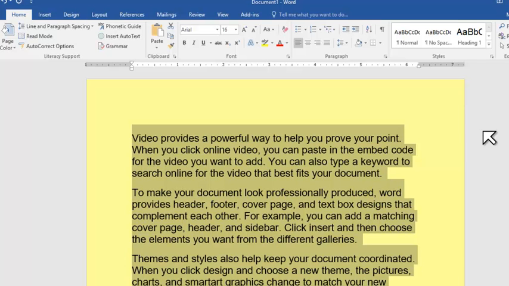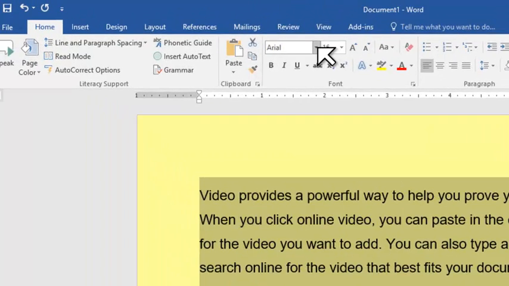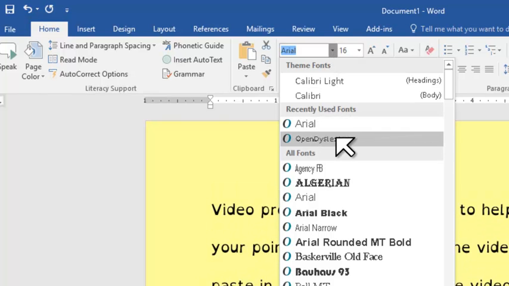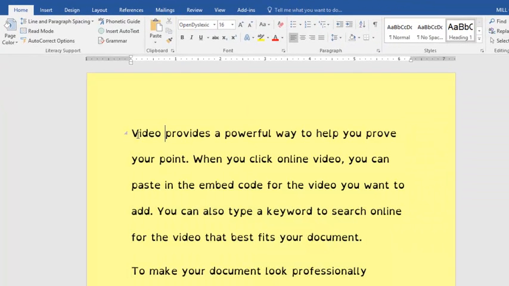So of course the other thing is we've got colour, we've got line spacing. Let's put that line spacing up, Control and 5 to get line and a half spacing. We may also want to change the font, which is obviously quite easy. The one I've got here is the Open Dyslexic font. Now there's obviously a lot of discussion. Some students like it, some students find it not so useful.